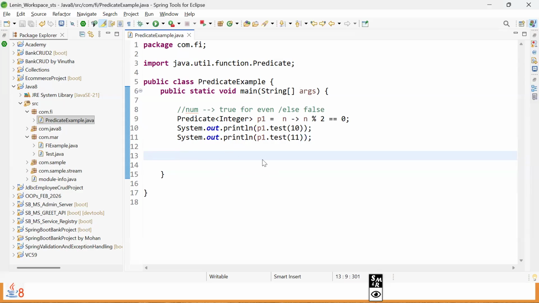Then let's go for one real-time scenario. Employee, products, students, customers, bank, like these are the day-to-day life scenarios.